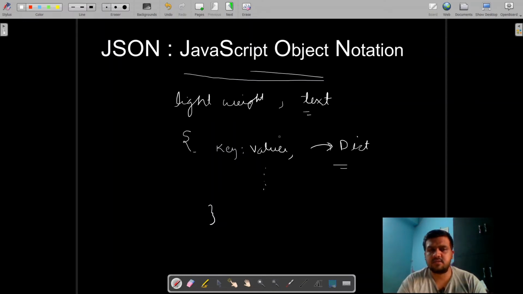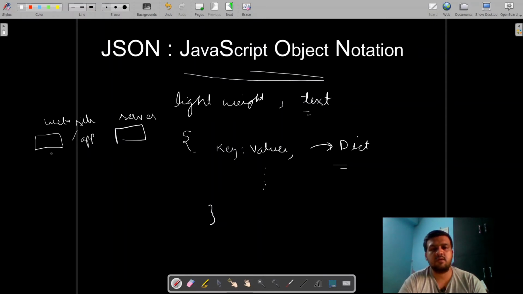Basically it figures out a way to store this dictionary or object into a local file or a specific notation. So we can store all the data in this format, and we can use this format to exchange or process data. JSON is mostly used to interact between a server and a website, or a server and a web app. Let's say this is your server and this is your web app or website, whatever you are using.